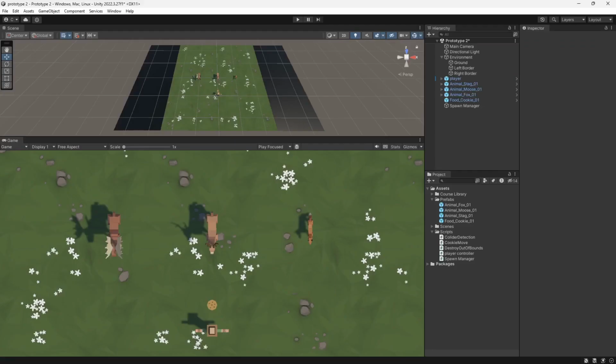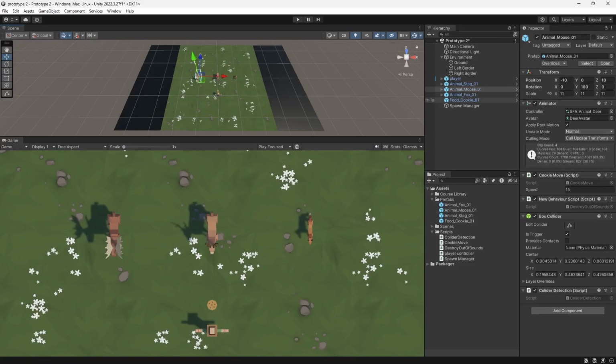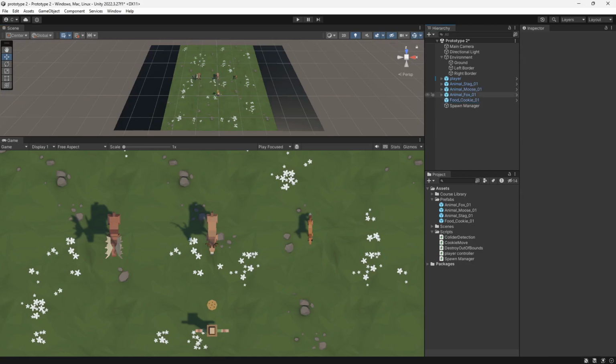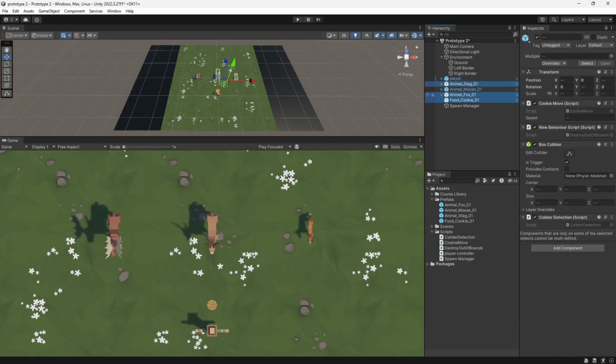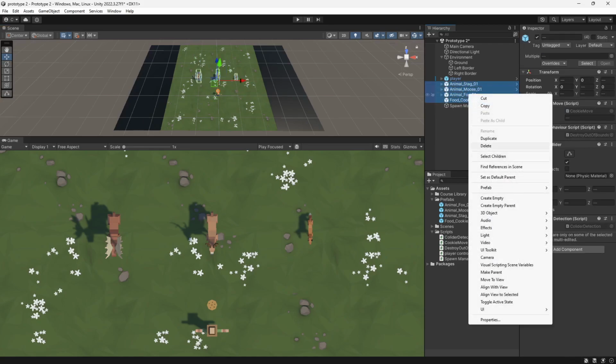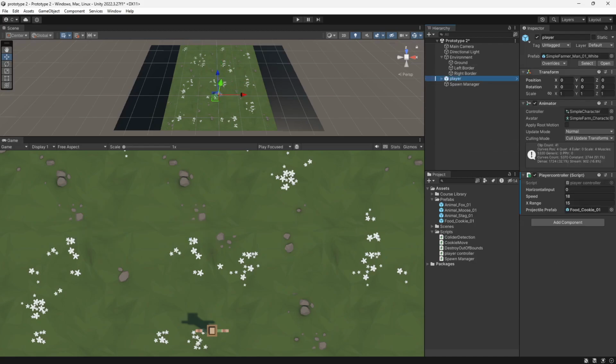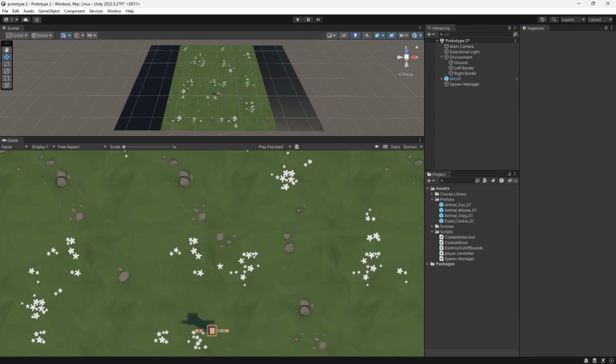Go back into Unity. And before we test that, we are going to go ahead and select these, all of these. Go ahead and delete them. Also, I don't know why it wants me to override this, but I'm just going to go ahead and do it. I hope it doesn't break anything.